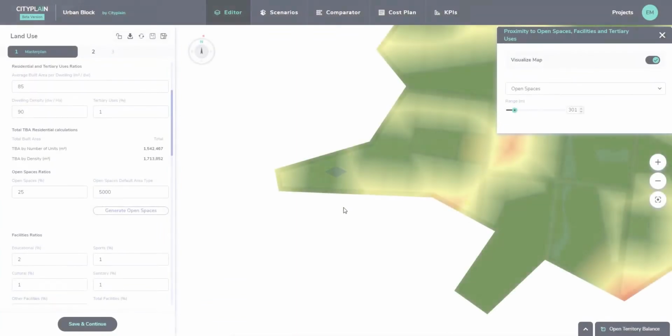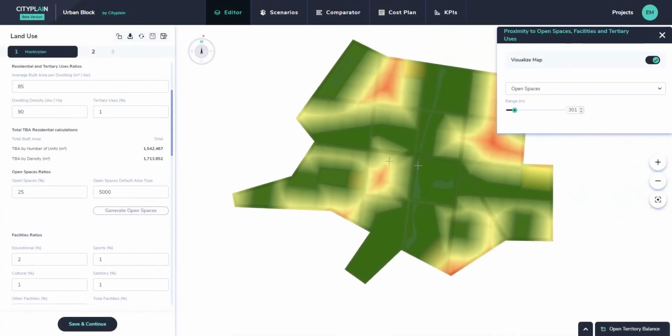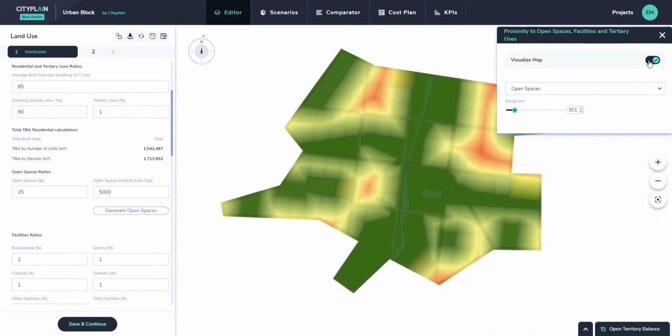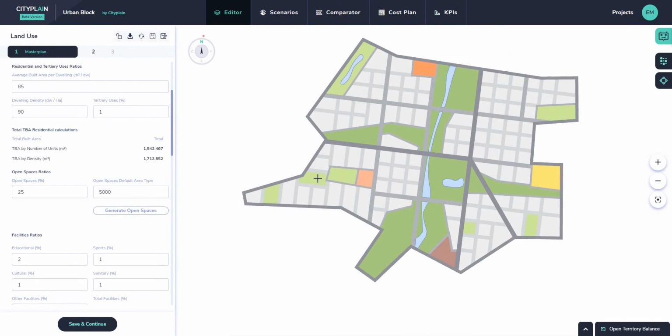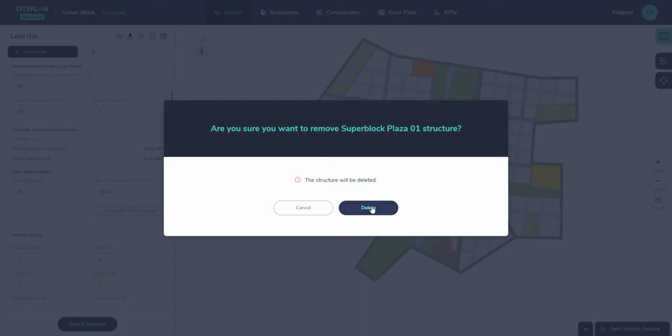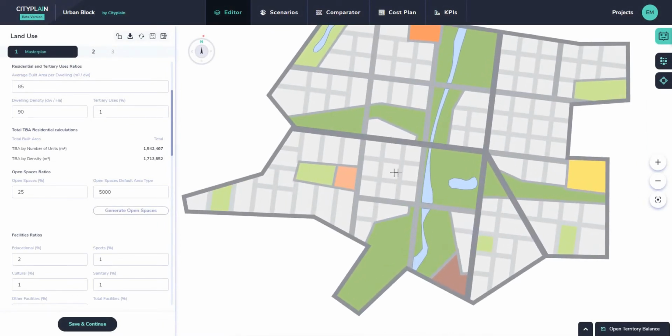We click on add new, and then you see that the map is reacting, and it's showing you that it's behaving properly. You can also right click on these spaces that have been created and convert them to residential. So instead of a green space, it will go back to the residential use.